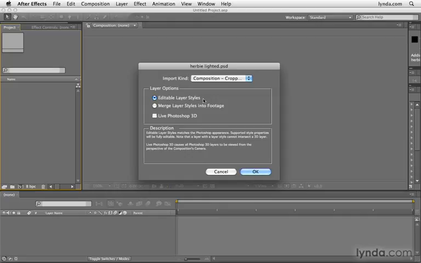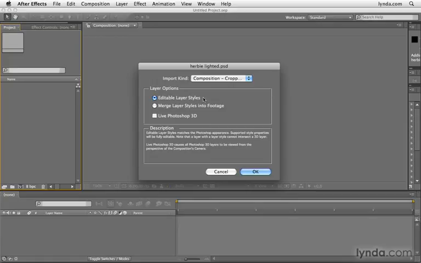The problem with this is that if you're going to put those layers with the layer styles on them into 3D space and you want them to intersect one another, in other words, you want one of them to go in front of or behind another layer, they won't do that. So if you're doing very, very simple and basic 3D, then this option is probably the best choice.